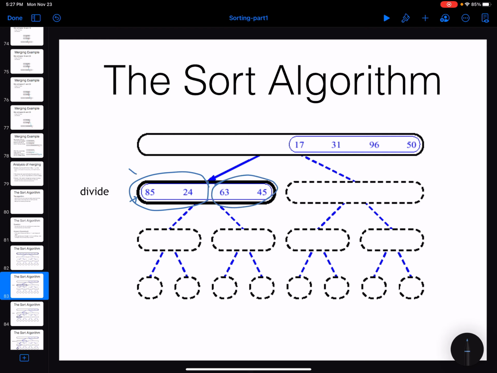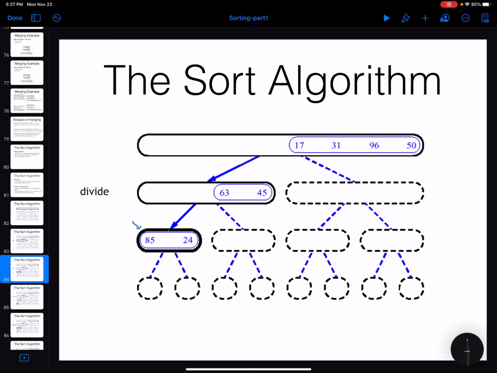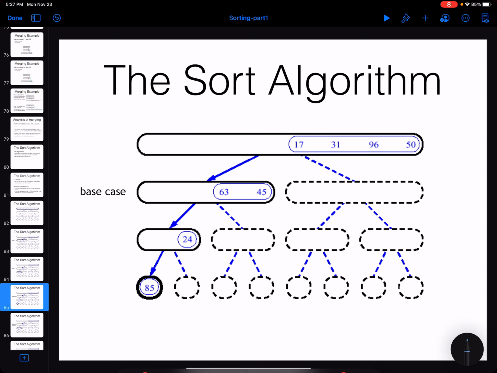I recursively call the function over this part. So this is going to be the function call. Okay? Then you check whether the size of the array is still greater than 1. You have to divide it into 2 parts, right? You find the middle index and you say that this is the first part, this is the second one. You call it recursively over the first part, which is going to be this recursive call. Okay, now the size of the array is 1. Your recursive function is not doing anything, just returns this array. And you would say that, okay, an array of size 1 is already sorted, just return it back.